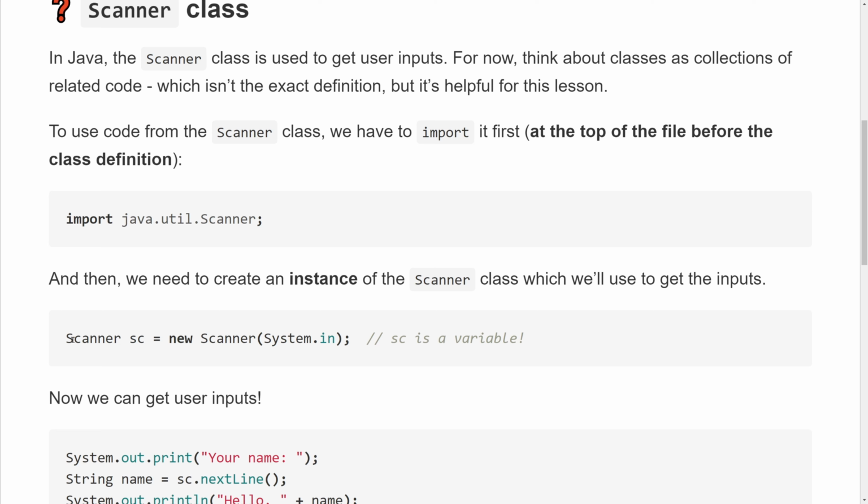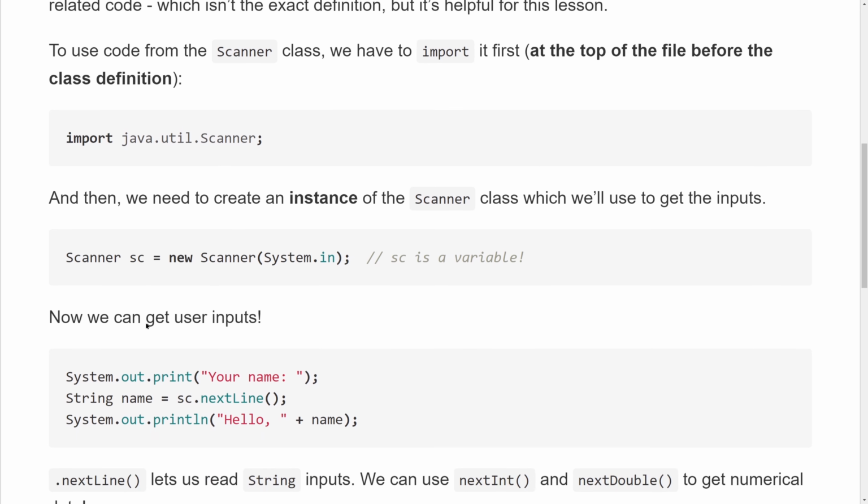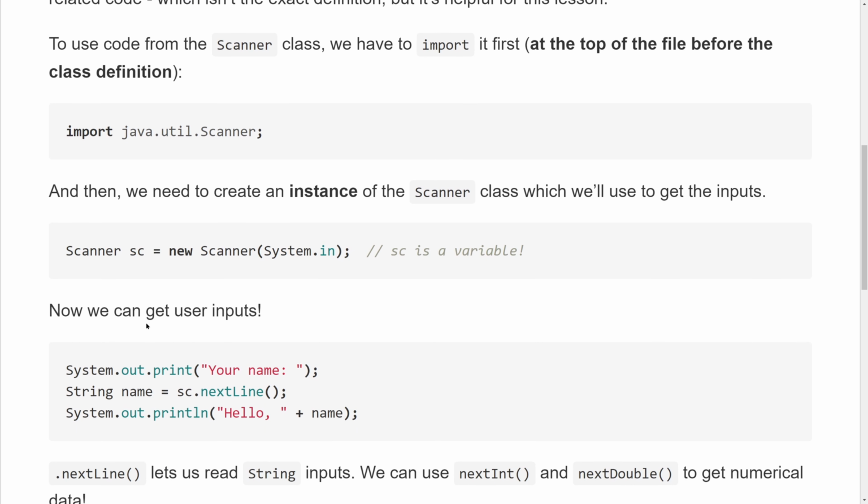We're declaring a variable called sc, which has a data type of Scanner, assigned an initial value of new Scanner and this whole thing. Scanner is a class, which you can also think about as a special data type that someone has created. And we're creating an object, an instance of this class. And we can use this instance to get user inputs.